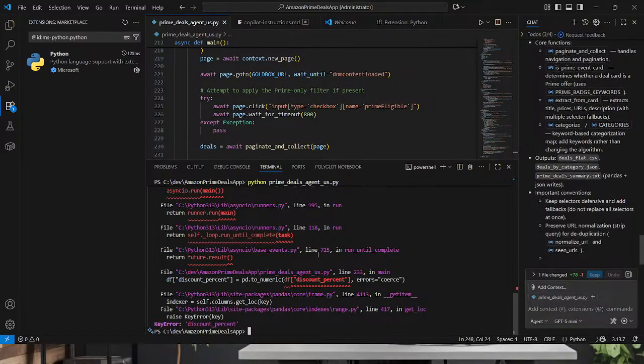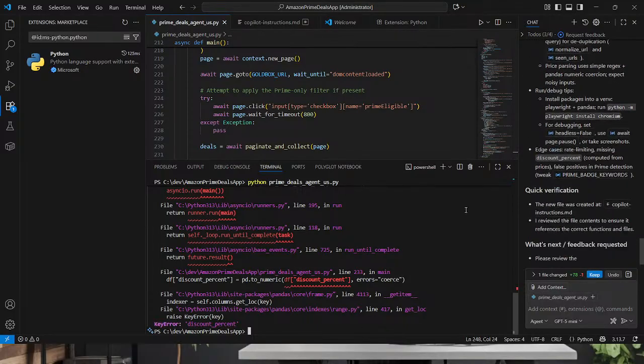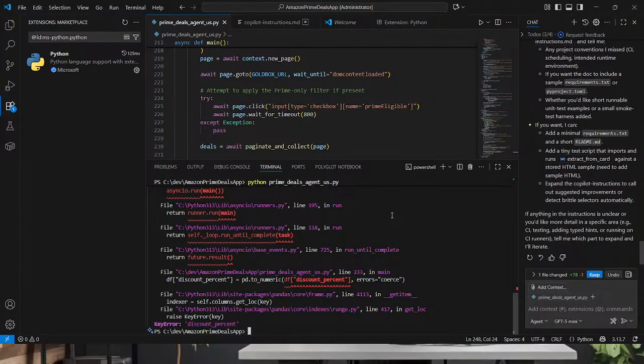Okay. So if you guys are tuning in here, OpenAI just released on Dev Day yesterday. They released a few different things, and one that we're trying out right now because it's Amazon Prime Day. We're building an agent with their agent builder to search all the Prime deals and find the best Prime deals and categorize them for you.